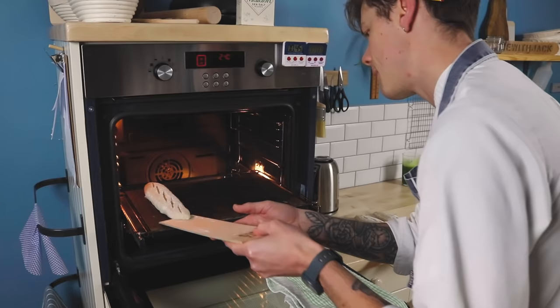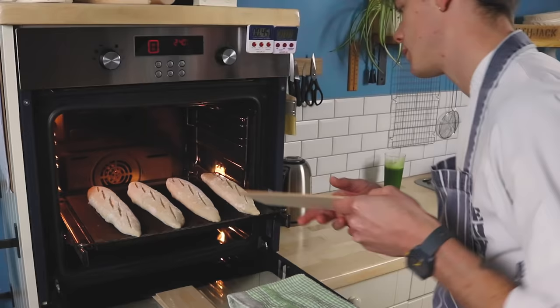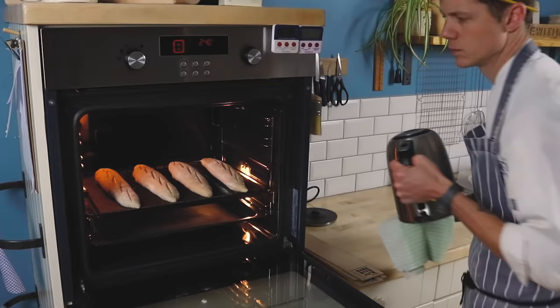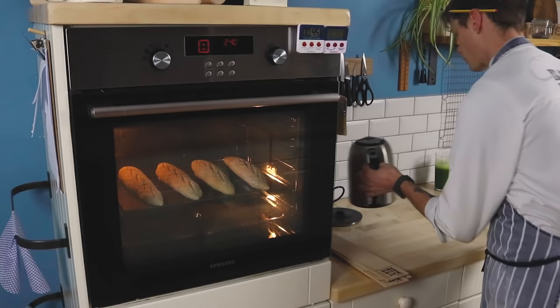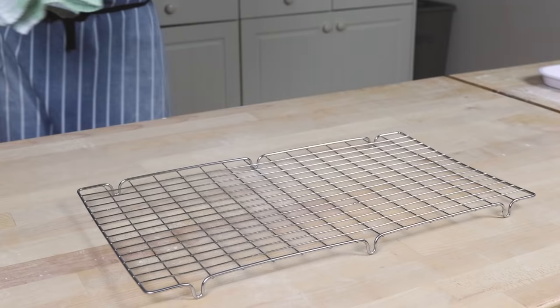Open up your oven — I can pull out my shelf here, which is quite snazzy. Slide your baguettes naked onto that stone. Don't stress out about where you're going to put them or if they're going to be too close together, because once they're all in and that bottom part has sealed off on the stone, you can use the side of your peel to shimmy them and push them about and make sure they're all dead straight. Then pick up the kettle, tip the water into your tray below, creating a big sizzle and burst of steam. Shut the oven door and set your timer. Bake your baguettes for 15 to 20 minutes to get that real nice burst and that real nice crustiness on the outside.